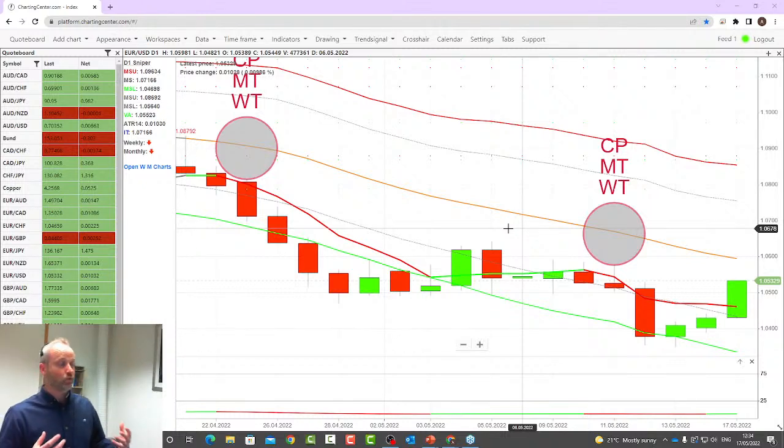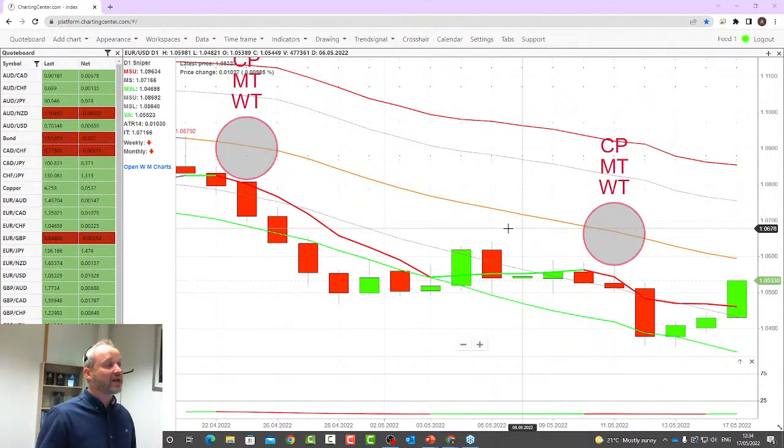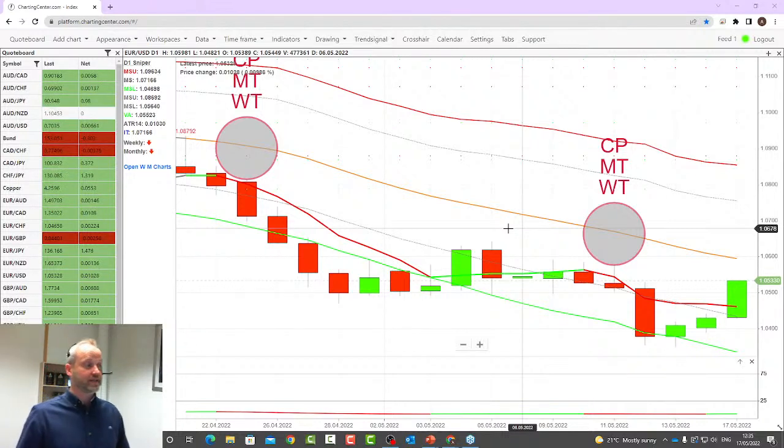A couple of things, why do we trade the daily chart? The main reason for why we trade the daily chart, it's actually my favorite time frame, is because it suits my day-to-day lifestyle, and it actually suits most people's day-to-day lifestyle. There's a lot of people who try and force trading into their day-to-day routine.